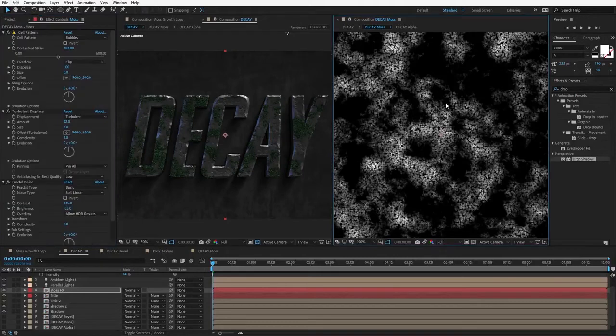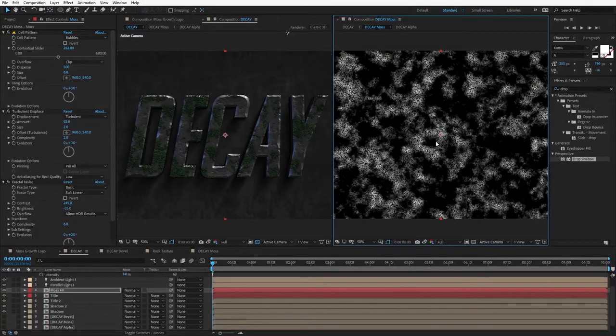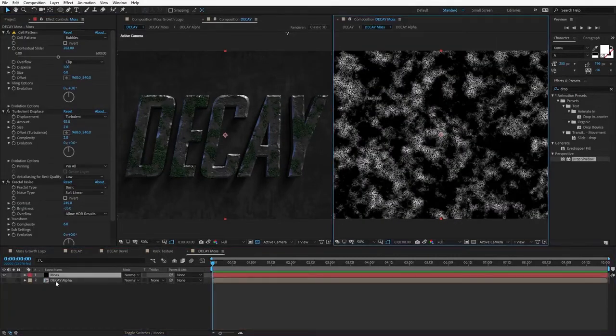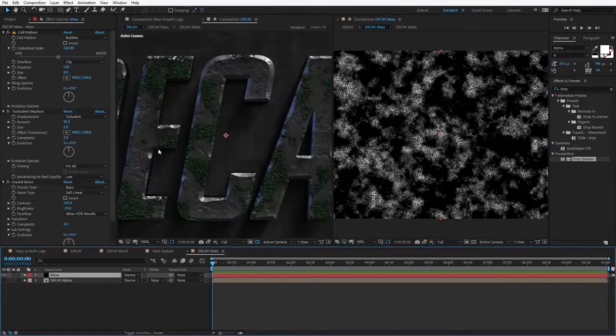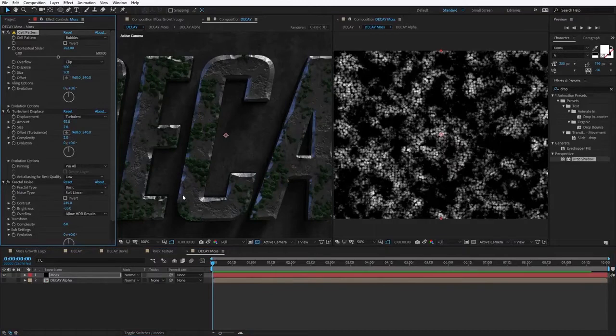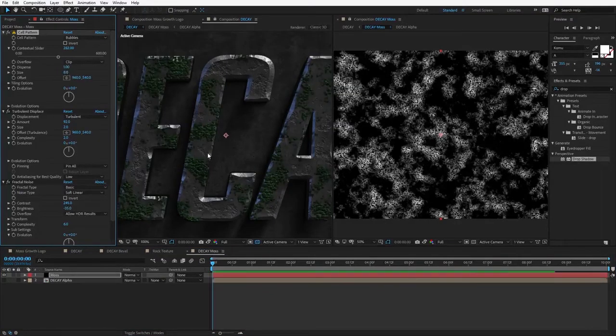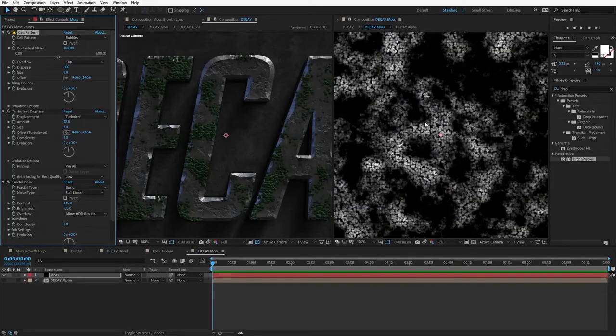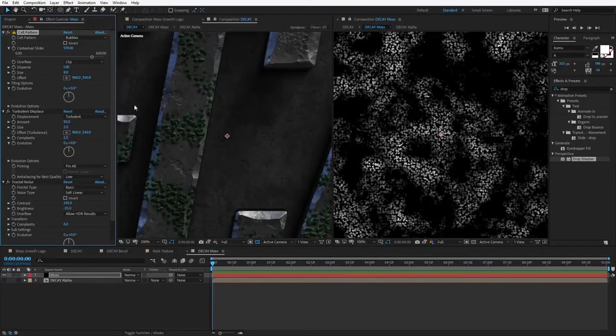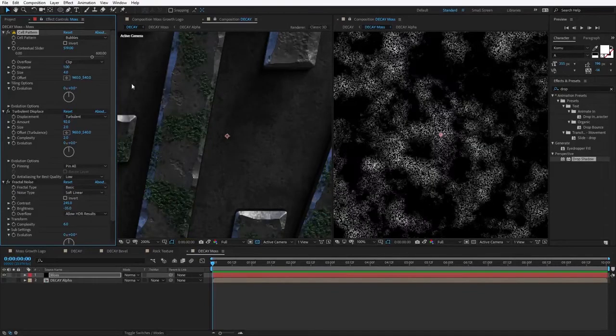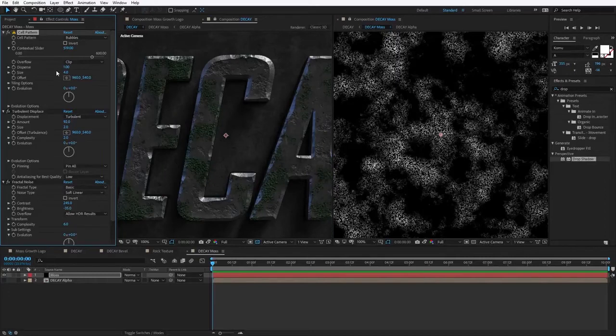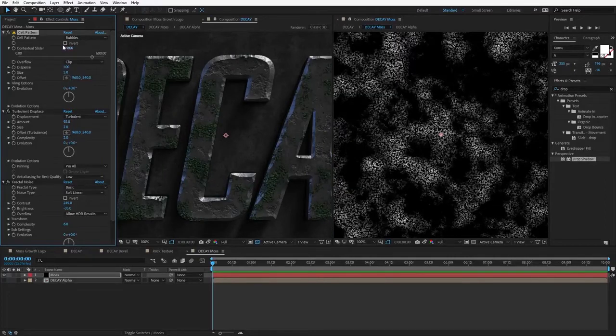All right, so now if we jump over here to the Moss comp, hit backslash, it'll open up the timeline. One thing to point out is that if I play around with the settings here and let go, it updates in our final comp. And this can be a fun way to design once you have it set up. You can really play around with the different settings. So we could increase the contrast, and this will create bigger gaps. We could lower the size and just create a variation of looks.